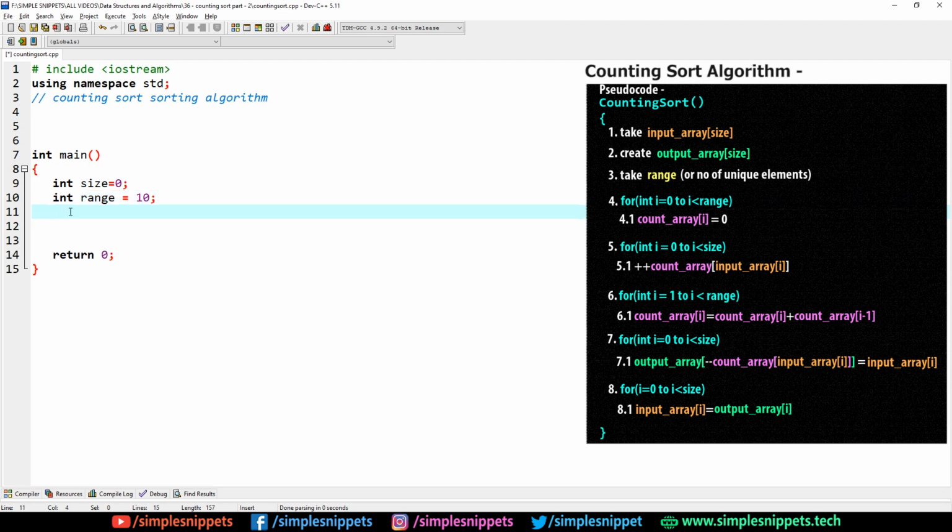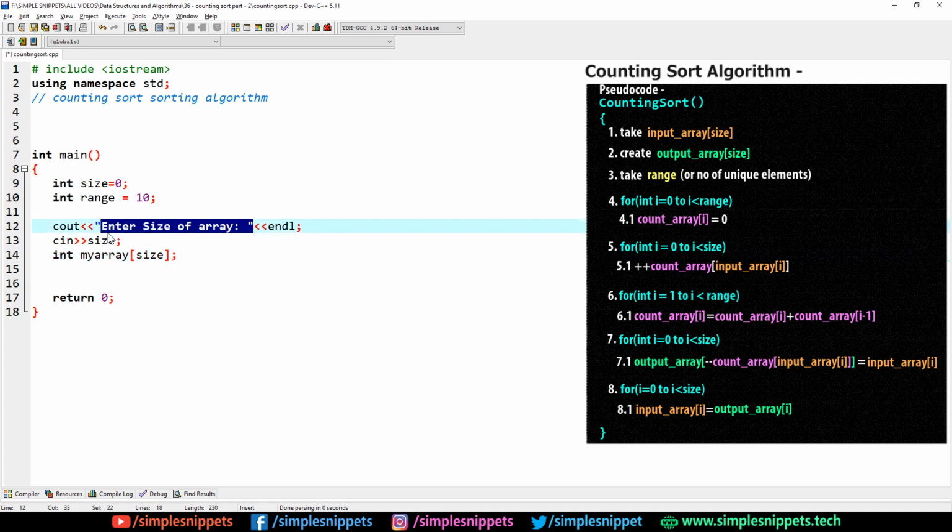The next thing is we will ask the user to enter the size of the array, that is the input array. Then we will create that array. For that we have this code. We say enter size of array. We take in the size and then we create int myArray of that size. Now if you are on Turbo C++, this code might not work because dynamically setting the size of an array is not allowed with certain versions of the compiler. If you have this Dev C++ IDE, it should work. If not, then you can use the concept of dynamic memory allocation, or for simplicity purposes you can also hard code this size. In our case we are taking this size from the user and then creating myArray of that size. So if the user enters 5, our myArray is going to be of size 5.